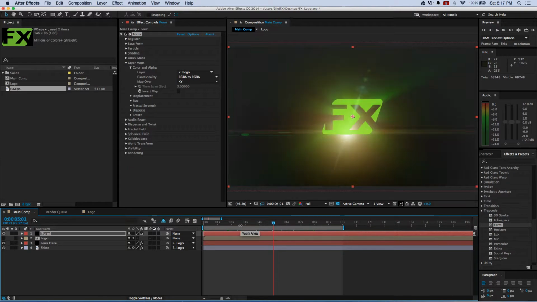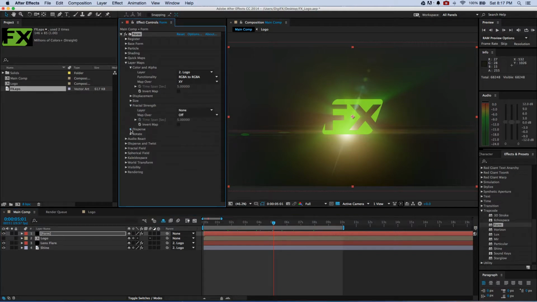So here's where the magic happens. We want to come down to fractal strength and disperse, and we want to make sure that these are set to the logo and the logo and XY.